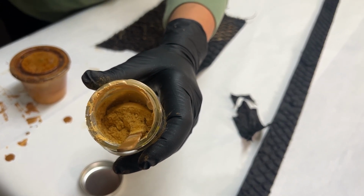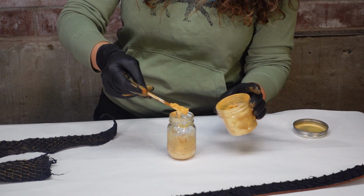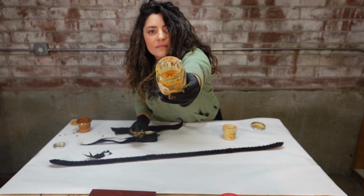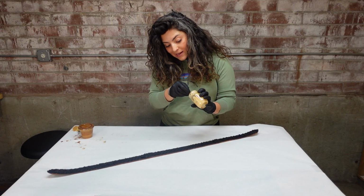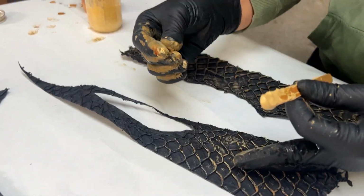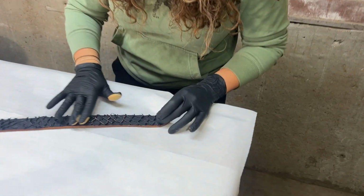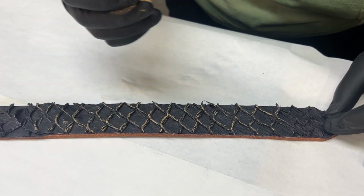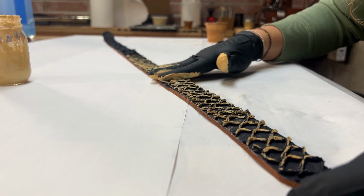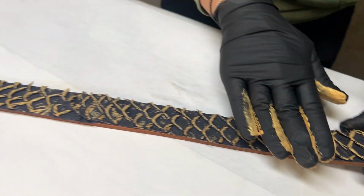So right now I'm going to mix some of our mica powder into our base carrier to give this dragon fin a little dual tone. It's going to be metallic gold, but I want it to be mild, kind of like a bronze. And I mixed it up here in the shop to just my liking. Somewhat thick, holds the metallic really, really well. So as we do this, you'll see that the tops of those scale ridges light up. And it turns this cool material, but kind of plain looking, into something that brings the three-dimensionality to life. Just absolutely lights it up.